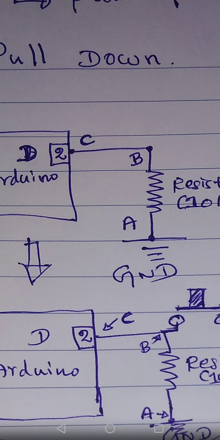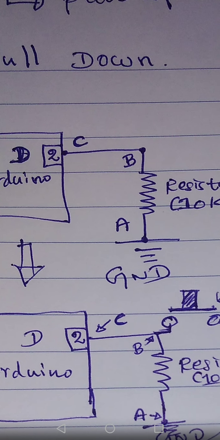So there is no such thing. So ground is there, resistor is there, Arduino pin is there. So Arduino pin is not the power source anyway, and ground is also there. So from where to where it is supposed to go? There's no current actually running in the circuit. Okay, so there is no complete circuit here. So how you can feel about this is, you don't see any voltage drops like that. So there is no current actually, because there is no way for the current to come back.